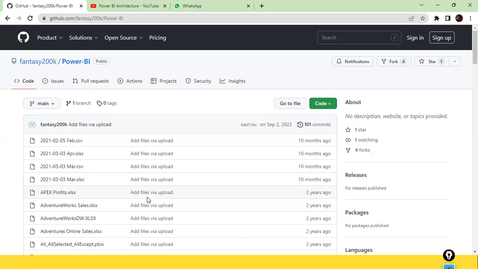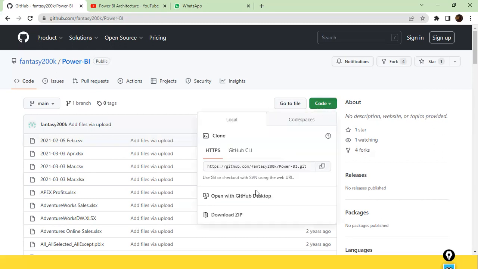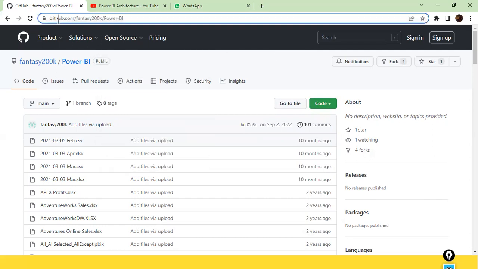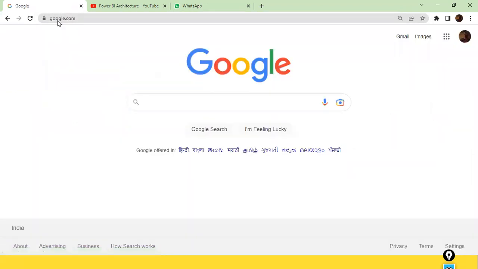Hi Satya. The third one is that it somehow cloned all your fantasy files into my GitHub. Is there a way to remove that? Why do you want to clone it? You just download it as a zip file. No, I did not clone it. It happened automatically, I just opened two sites at the same time. What I would suggest is you just go here, click on code and download zip. That is enough. You get all the files. And if you want to remove the clone, you just do Googling. No, I don't remember how to do it. Okay. Googling.